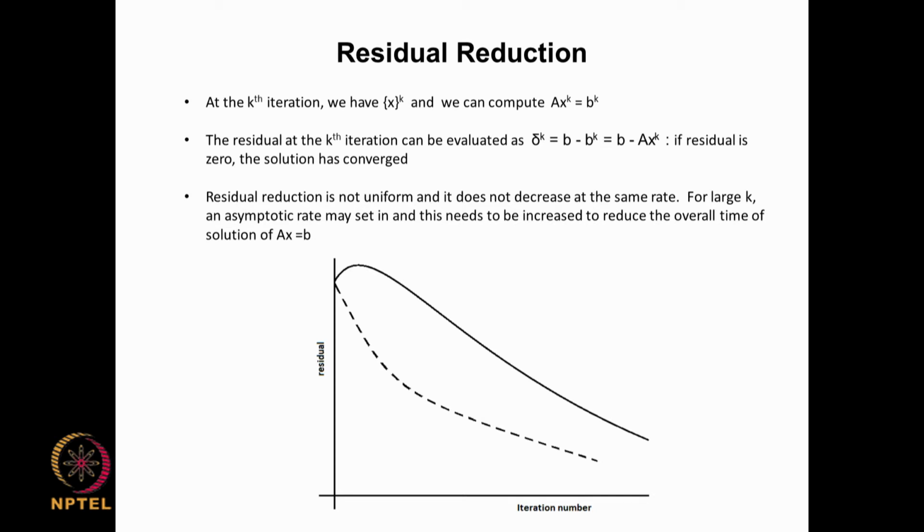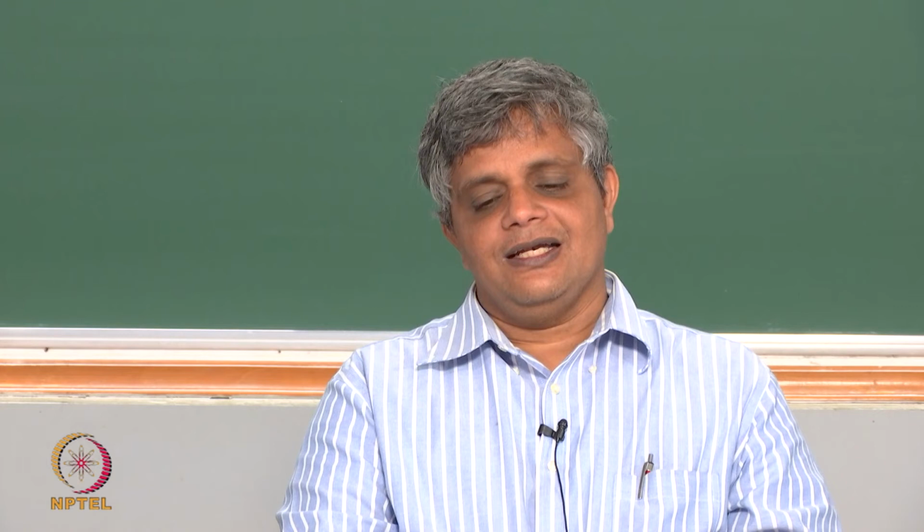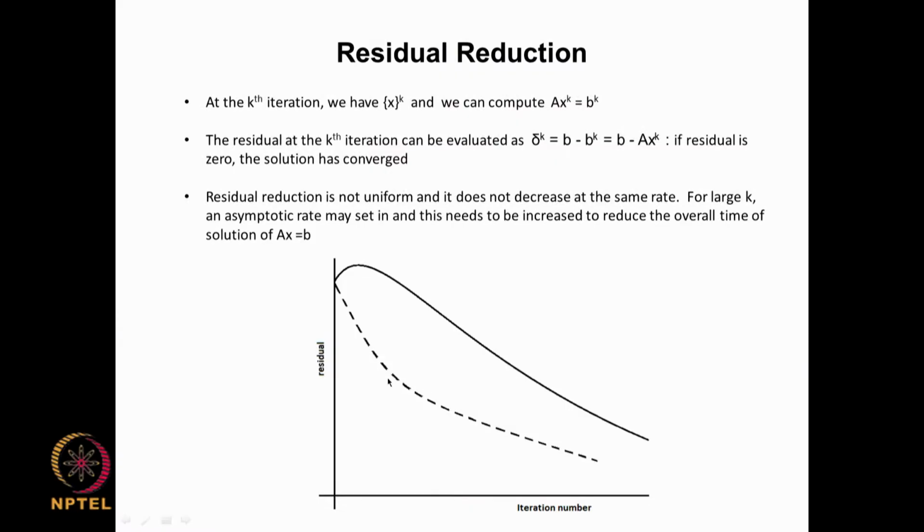So, in usual conventional practice, where you are not demanding a huge amount of accuracy, you could say that I would like to stop my iteration once my residual decreases by a factor of 10 to the power 4 or 10 to the power 5 from the initial residual. Given that there is a faster reduction here and a slower reduction there, typically you would like to bring this down to a very low value, and this determines the total number of iterations that are needed.